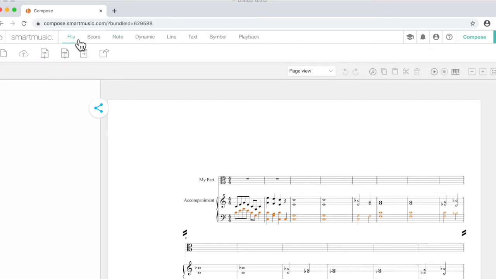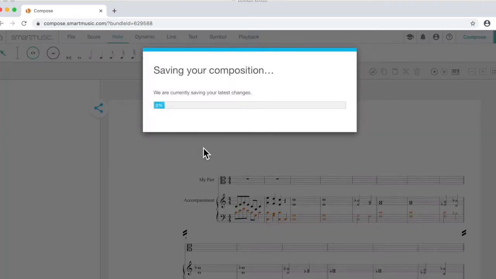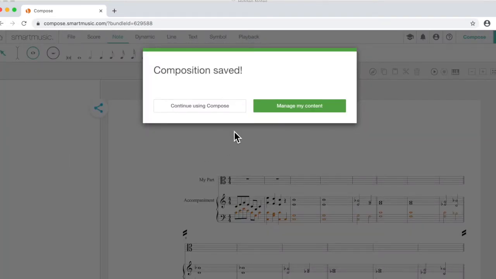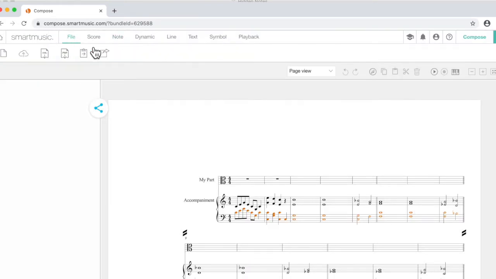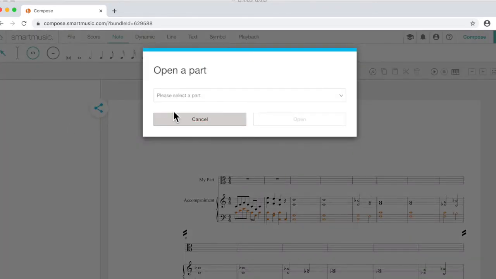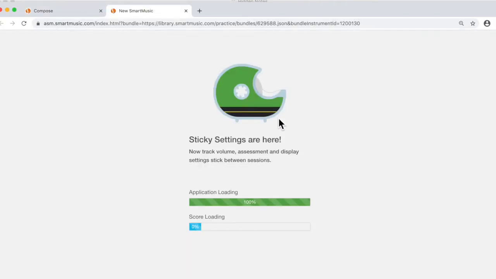But first, I'm going to go to File and save again. Overly cautious. But I also want to go and open it in SmartMusic. Open it in SmartMusic is the rightward directed arrow. Choose a part. Oh, My Part, not the accompaniment. Open.